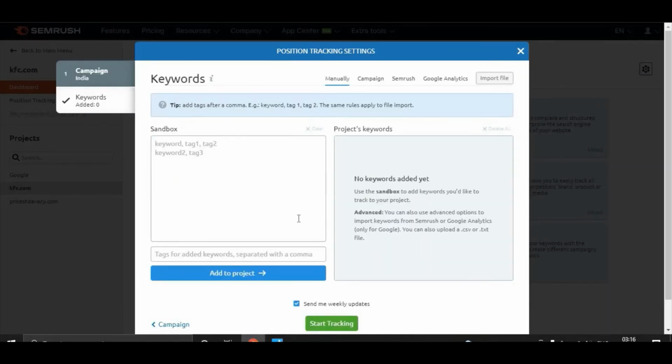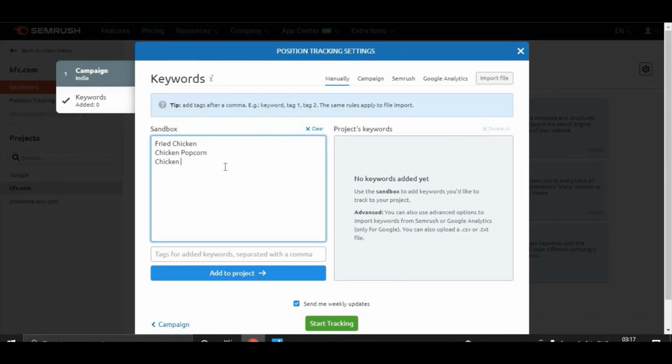Now you go to keywords, and again, this is a sandbox. The sandbox is where you can add keywords and tags, tag 1, tag 2, and I'll give you an example of how tags work here. What I will do here is add fried chicken, then chicken popcorn, for example.